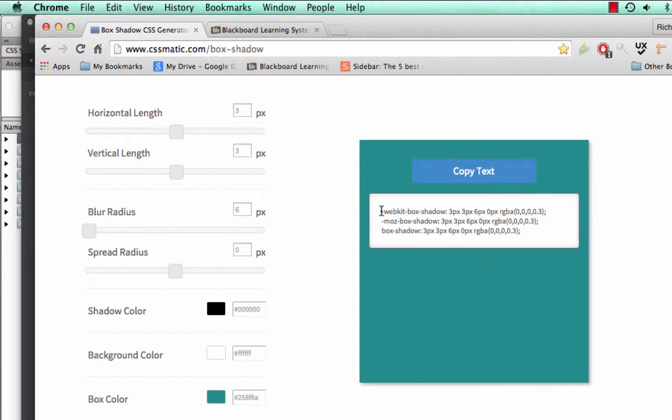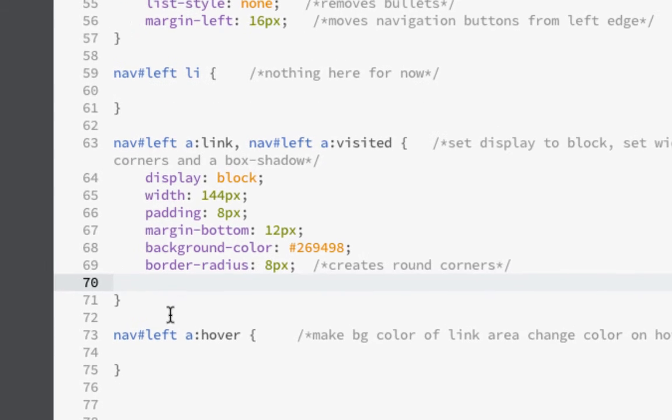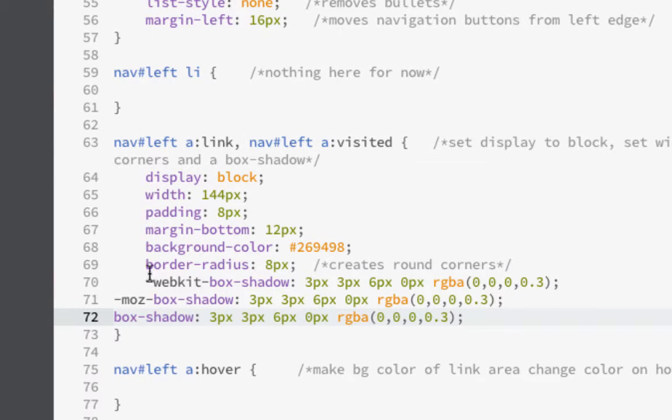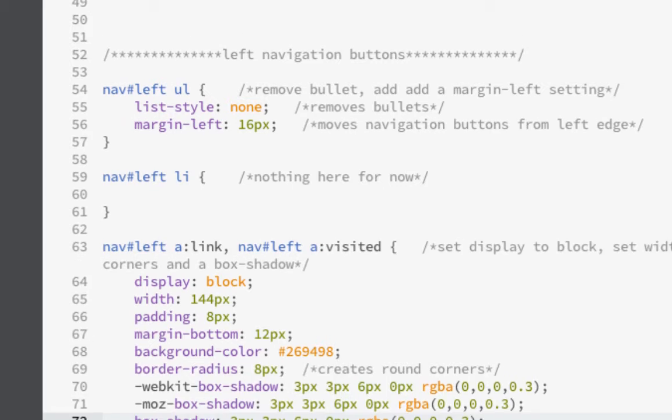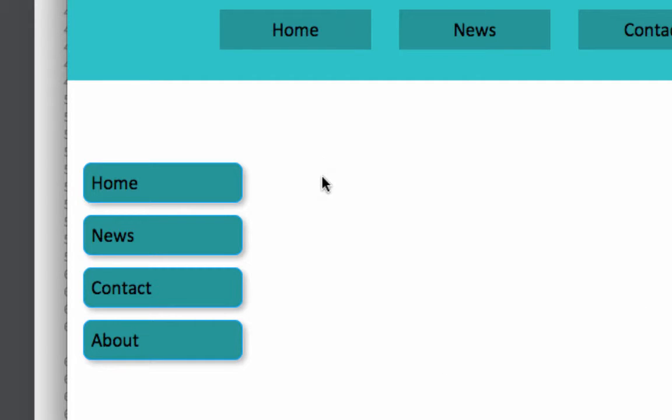And then what you can do is you just copy and paste this code, or you can do copy text, whatever you want. You can copy it here, and then I'll go back to Brackets, and right here I'm going to paste it. And if some of these get bumped over, just hit your tab key to make it look nice. And if you need to edit any of these numbers, you can. And I'll see what it looks like. Okay, that looks pretty good. I like that drop shadow. And you can see everything looks nice.